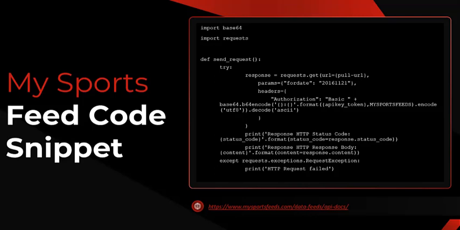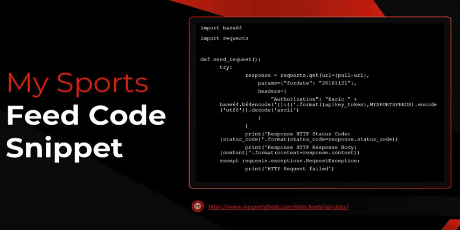4. Within the try block, sends an HTTP GET request using the requests.get method. It uses the URL parameter to specify the URL to which the request is sent. Here, you would replace the pull URL with the actual URL. 5. Passes query parameters to the request using the params parameter. In this case, it sets the for-date parameter to 2016-11-21, indicating a specific date. This provides a parameter for the data that will be returned from the API request.